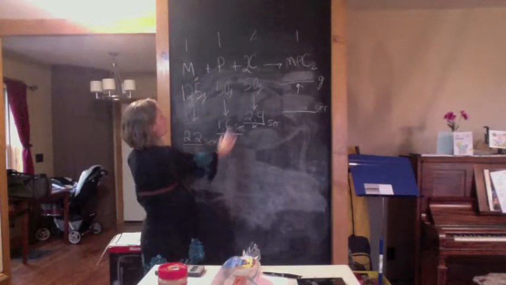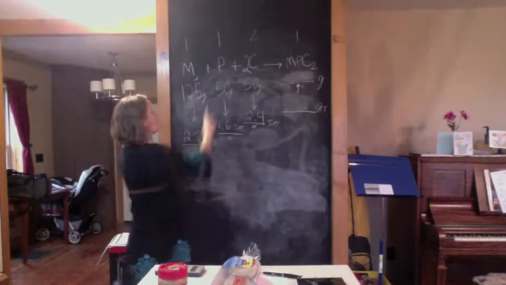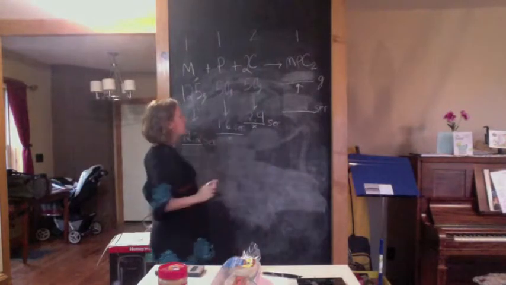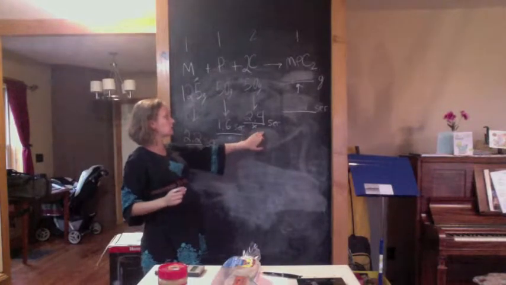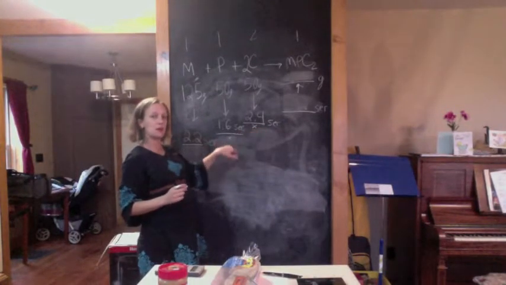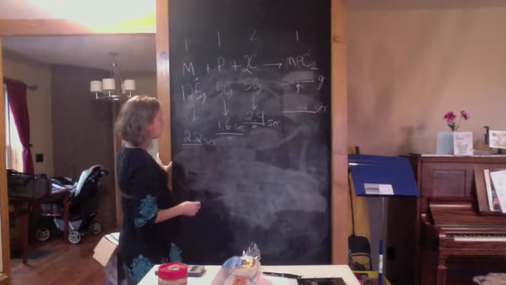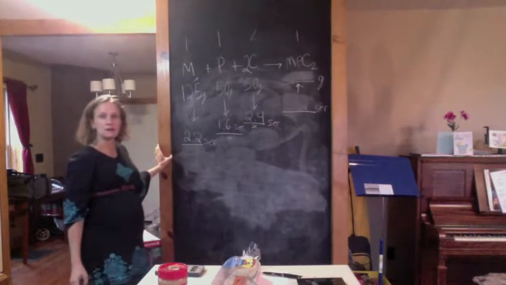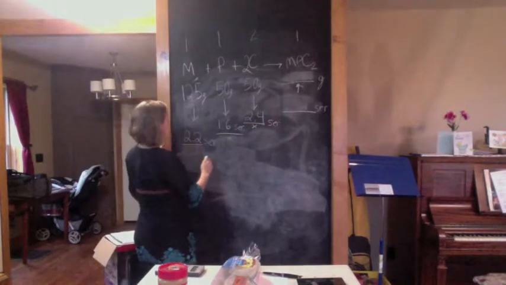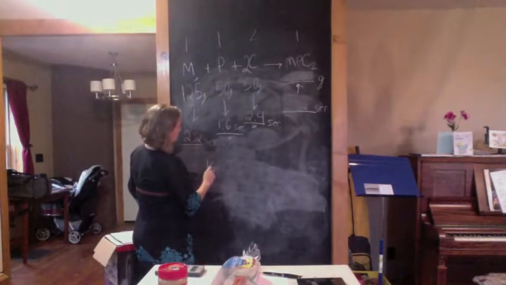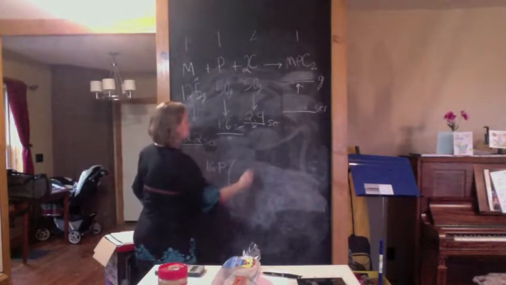So now, peanut butter. We have a 1-to-2 ratio, peanut butter to cream. So for every 1 serving of peanut butter, I need 2 servings of cream. So if I have 1.6 servings of peanut butter, I need twice as many servings of cream. Is 2.4 twice as big as 1.6? It's actually not quite. And I'll show you how to write that out to double check yourself. If you're doing this on an exam, I want to see most of these calculations written out. That way I can check how your thought process is going. So I have 1.6 servings of the peanut butter. I'll write that as 1.6p.